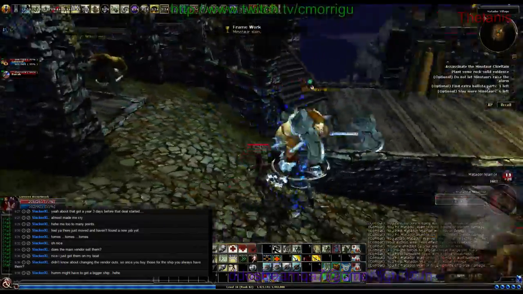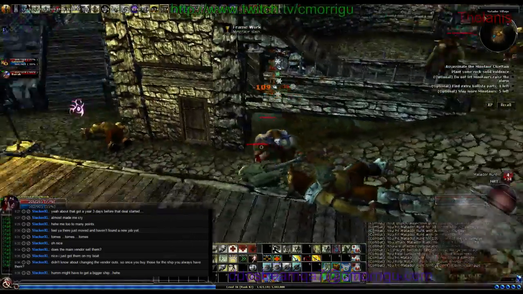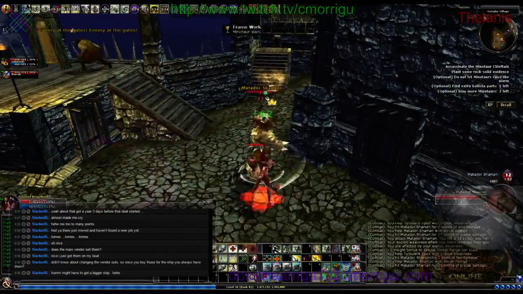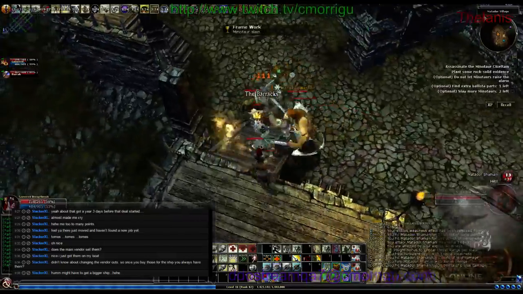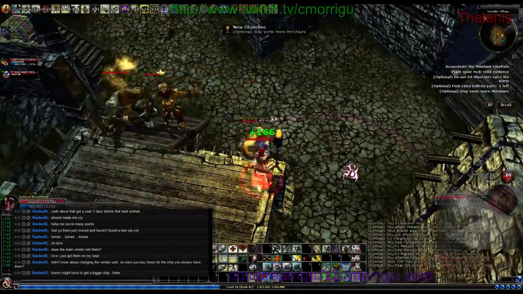And I have seen, I think, one or two amenities drop. Not for me, but guildmates have had amenities drop before, so you can get some of those Astral Shard amenities from just questing, which is nice. I think he got the first level bank or something like that.